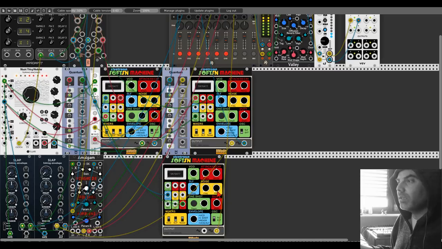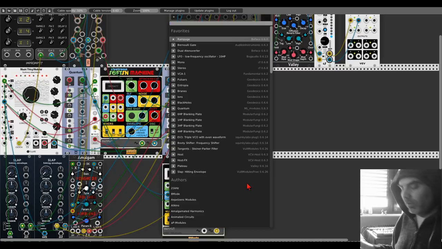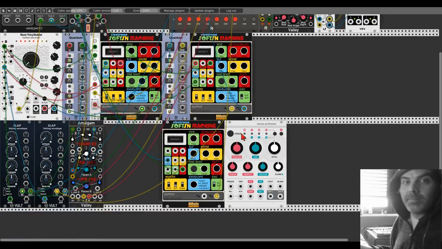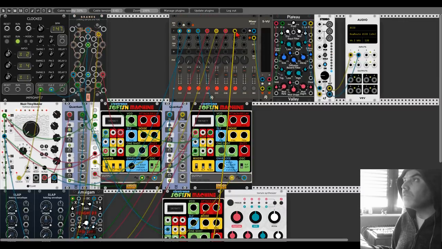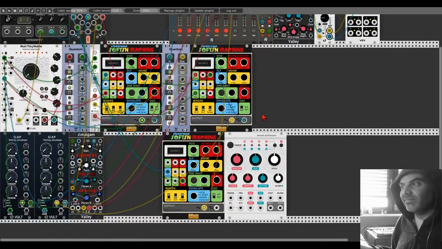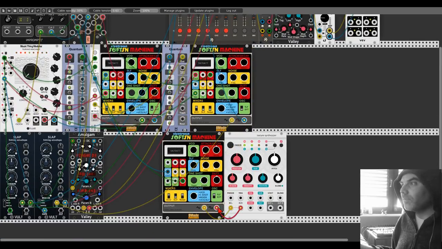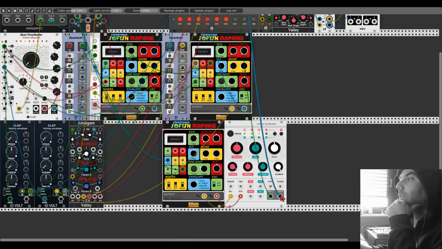Add some noise. Okay. So now what I will do, I will add clouds and I will use this to create a nice texture to the sound. Let's see how the triangle wave sounds like. Also very weird. Let's send this to clouds. Let's raise the gain a bit. Something like this, blend all the way up. Let's send this already to the mixer and pan it also left and right.